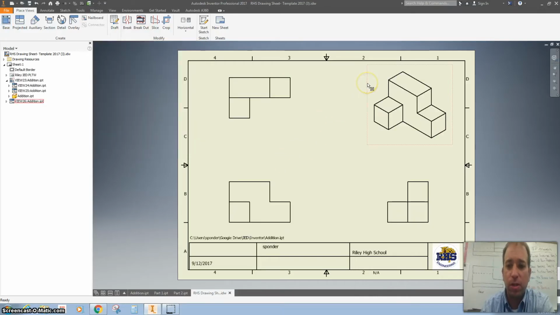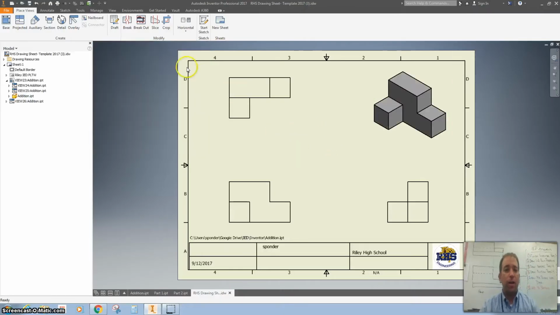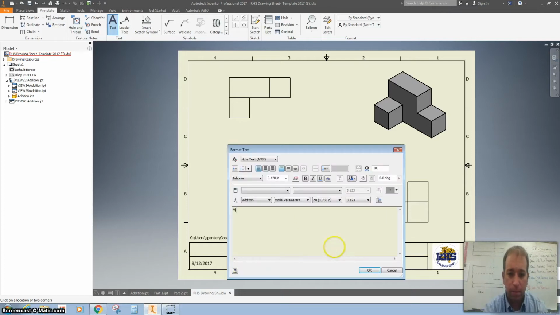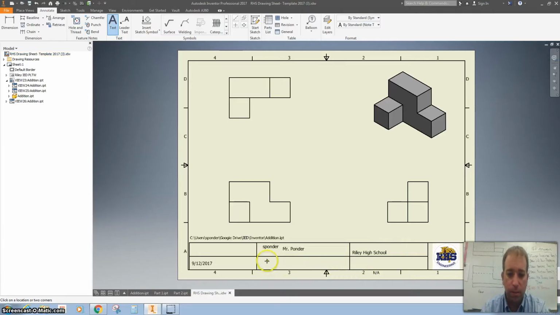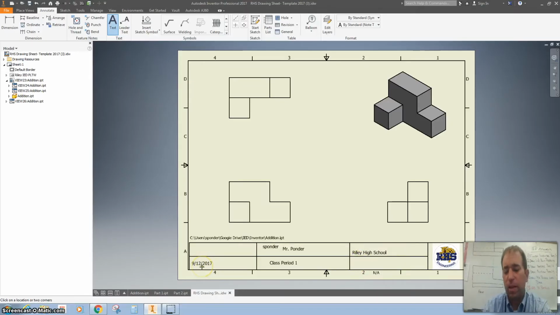That's awesome. So you can see if I double click this, this box shows up, and I can click on this, give me some shade, hit OK. All right, so one thing we're going to want to do is annotate, and we'll give it some text. So down here in the text box, I'm going to put my name, but you put your name, please. Right here, I'll put my class period. If you're worried about the date, that's the date that you started this part, not the date that you started this drawing.